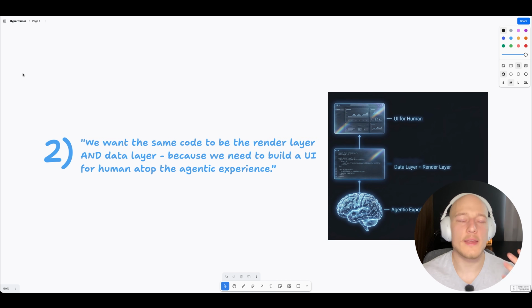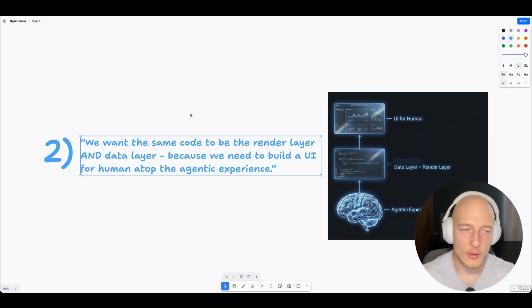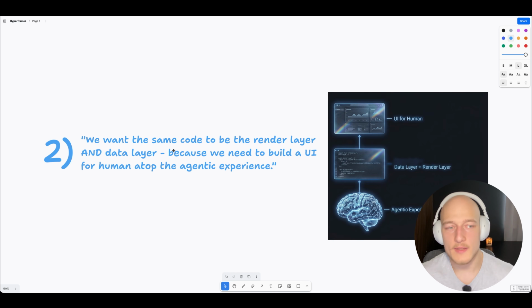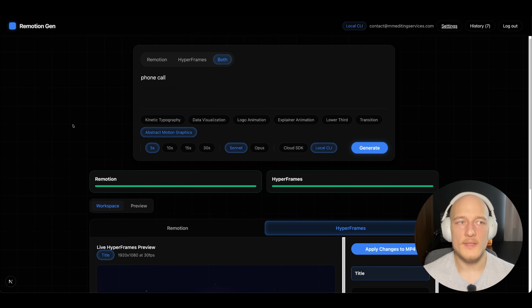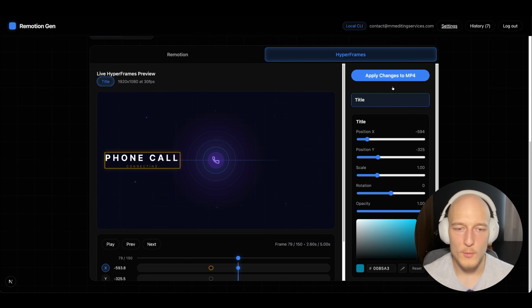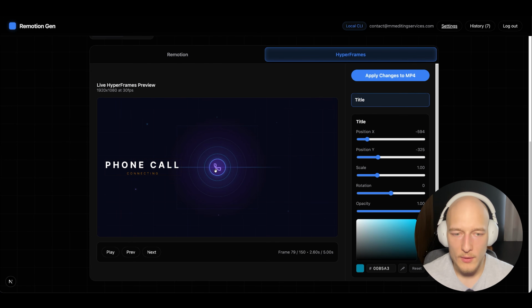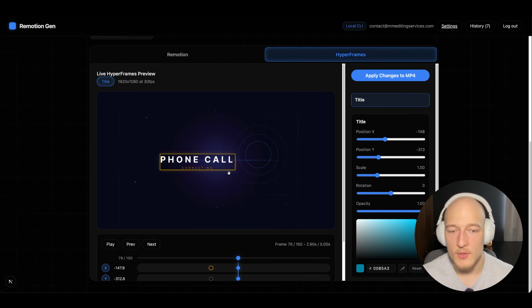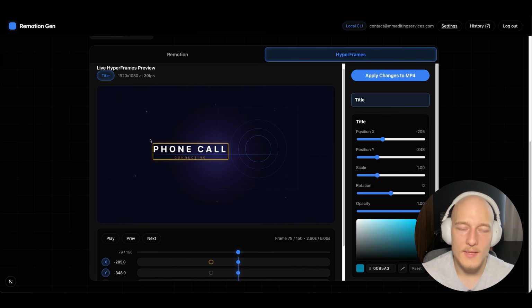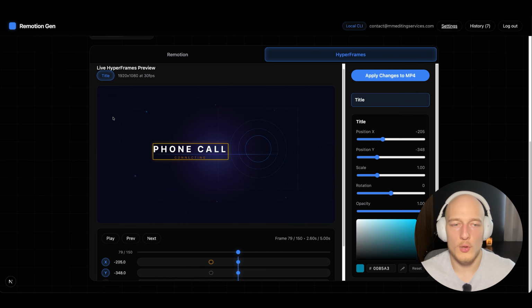So for example, in any timeline video editor, you can click on the timeline, you can move stuff around. That's nice. And it's very native to you, the human, to be able to edit stuff around. And so we can see here in my app that I've built, for example, which I'll get into in a second, when I click on an asset, I can literally drag and drop this asset around. So this text, for example, I can drag and drop it around, and all of this is in this nice sort of visual workspace editor.